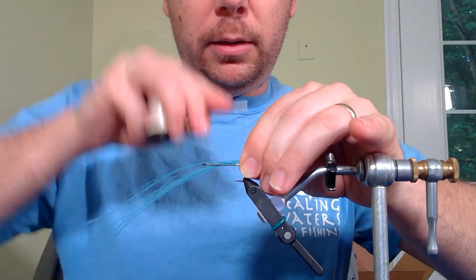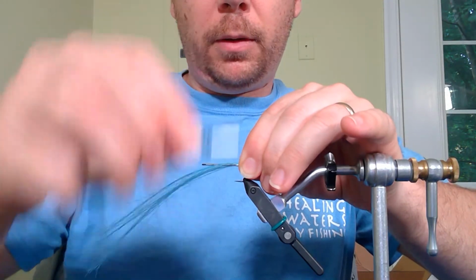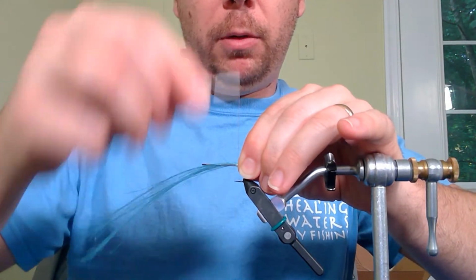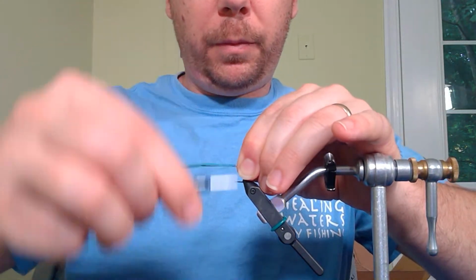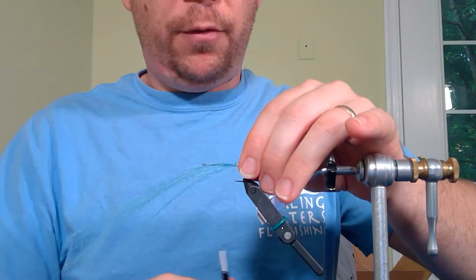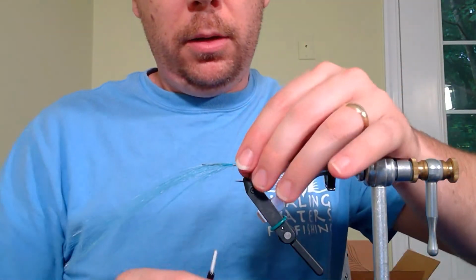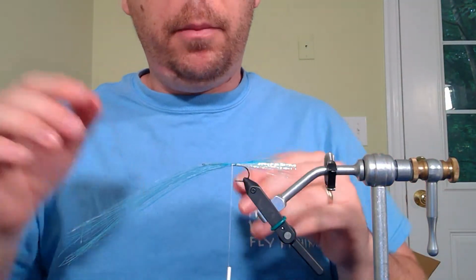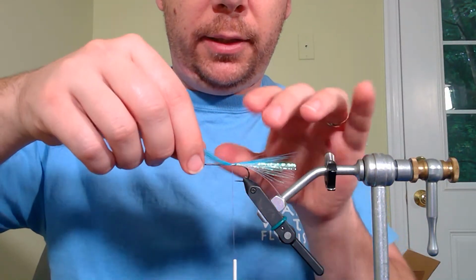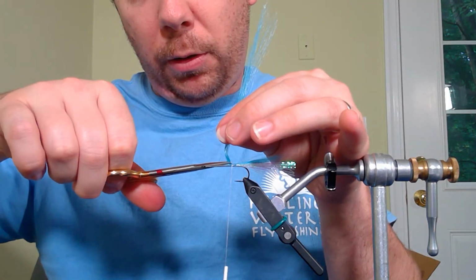So after I have it to where it's about the same length, I'm going to come in, again putting my top pressure as I pull up so it doesn't spin around. I'm going to wrap forward. And if you ever tie with synthetic bucktail, this faux bucktail, it's very, very slippery. And so I'm going to actually wrap up more than I normally would even for regular bucktail because it'll slip out otherwise. It's just, to me, I really struggle to get it secure on the hook.